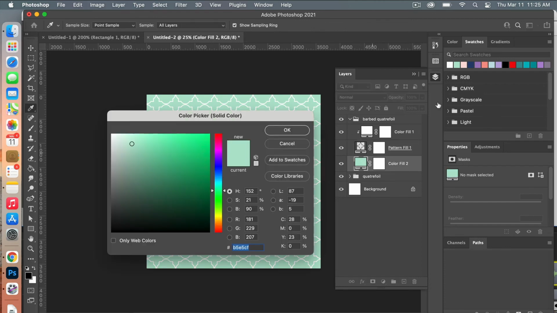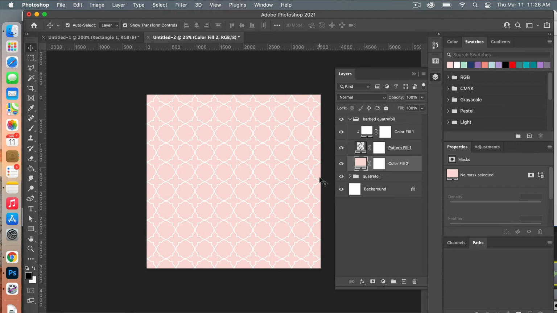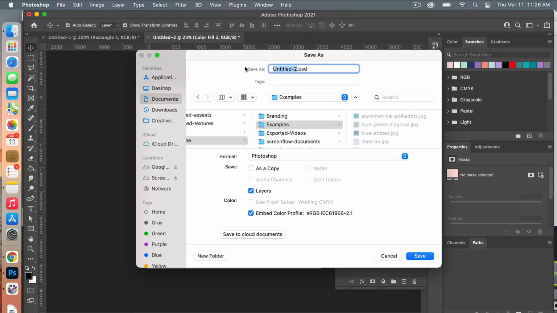And again, you can change the color. Maybe we'll do a pretty kind of corally salmon color here. And then when you want to go ahead and save your paper, so in this case, I've made it the dimensions of digital scrapbook paper. So I'm going to go File, Save As. Go ahead and give it a name.